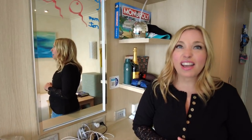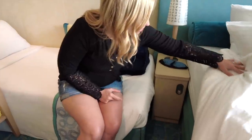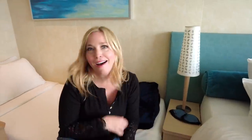Let's talk about hidden storage, especially if you're in an inside cabin. Your bedside tables actually open up and offer additional storage — we sometimes forget about these little tables. If you look inside, there's a decent amount of space; you could probably fit soda, water, hats, books, clothes, shoes, and more. So make sure you maximize that hidden storage in your bedside table.